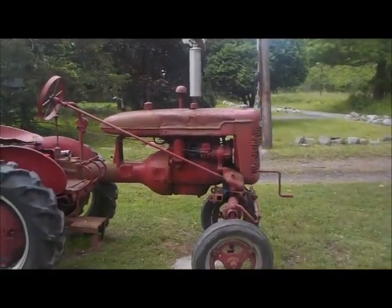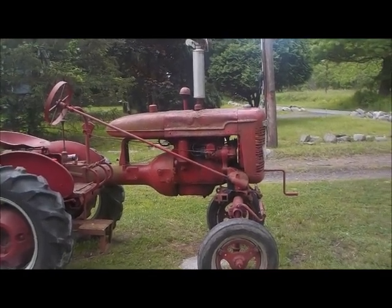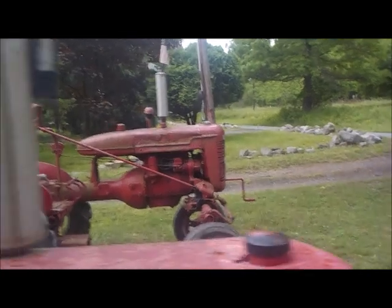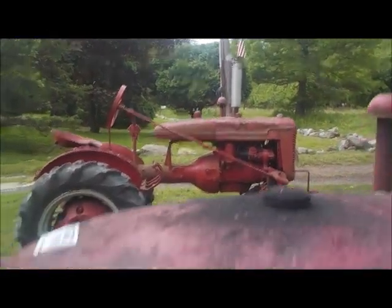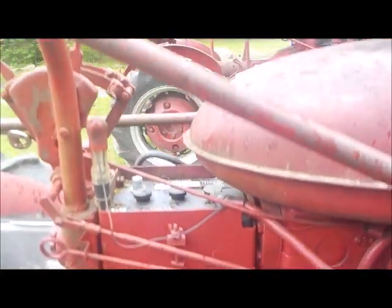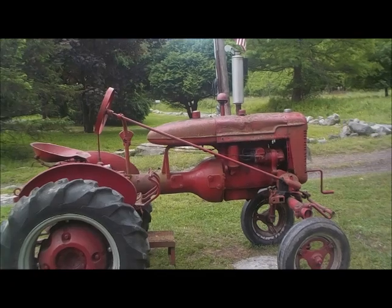On the A over there, you see the big hollow space underneath that gas tank — just emptiness, total emptiness. That is where the hydraulics are all mounted on the Super A. Going straight down from there, all the hydraulic system. Next to the hydraulics is the battery box. Of course, no battery box on the 1940 A.